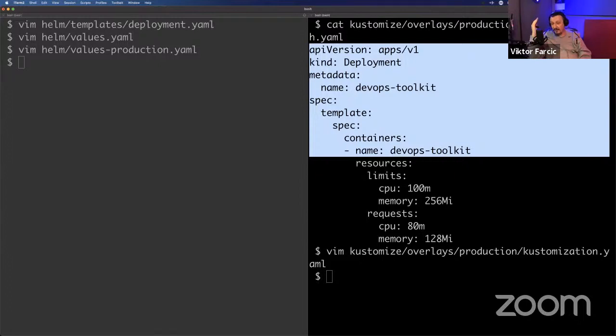If the chart already contains all the things you need, and those things are needed not only for you but for others, and it already contains all the stuff, yes, Helm is much easier to use. If that was the question, if I understood it right.